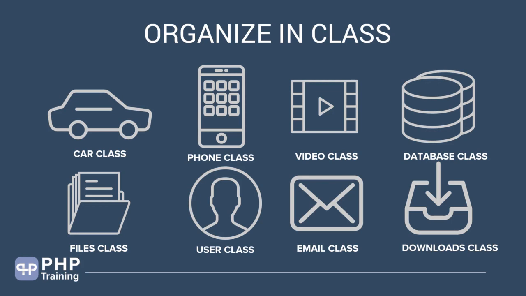The phone will have its own variables and functions. The function of a phone could be different from a function of a video. The function of a phone is to send a message, make a call. The function of a video could be to play a video, load a video, or buffer a video. So the features of that component will be written in those functions in the specific classes. Okay, so you have to start thinking in objects, and you have to start organizing your program into classes. When I say organize your program into classes, it means organizing your piece of code which has variables and functions into that class.